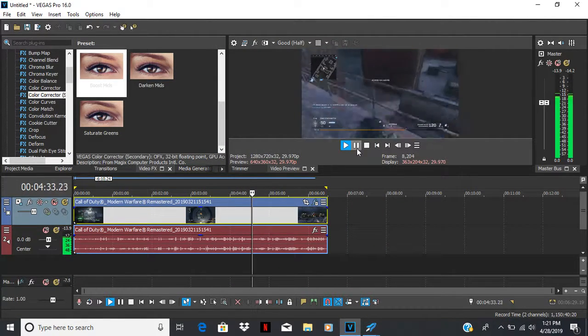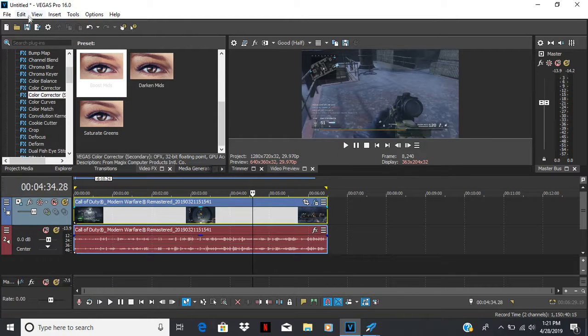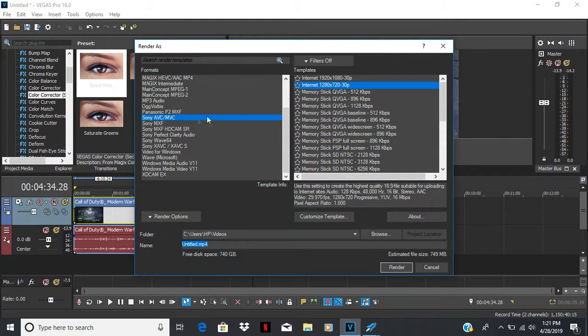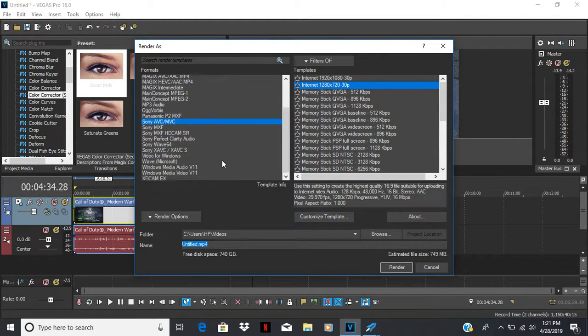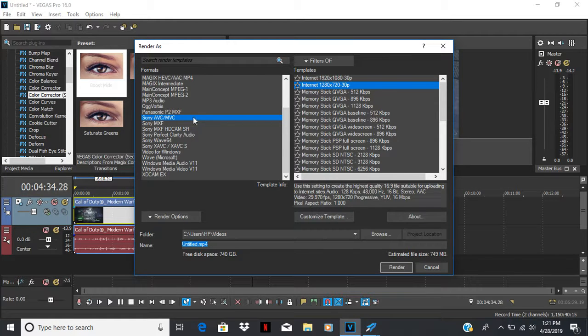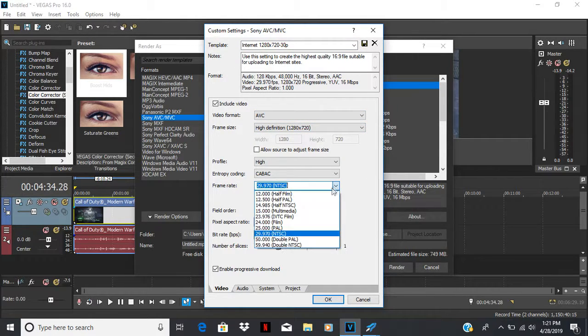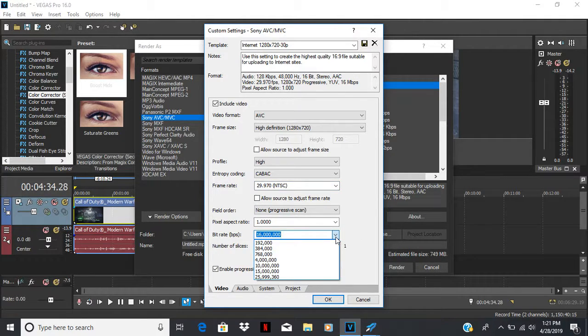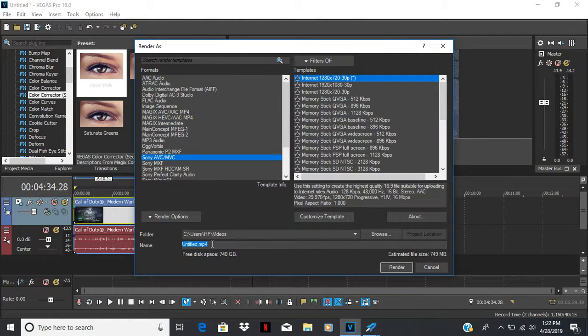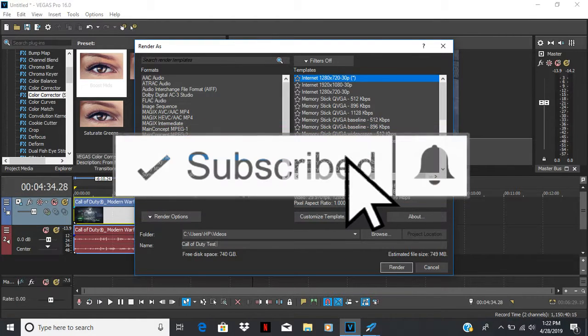So right now you want to go to Sony AVC/MVC. Now you can render it in Magic's HEVC, but that's going to be for a whole other video, and I'll tell you why. But for right now, let's do the internet one, 1280 by 720p, high definition, right? Your standard 720p affair. This is going to be the minimum for HD and the one that takes the least strain on your computer. You can leave everything as it is on screen right there, and the bitrate you can increase, but you know, like I brought up earlier with other things, it is going to put a bigger strain on your computer. So put it in a folder where you want to render it and call it Call of Duty Test YouTube. That's what I called mine.